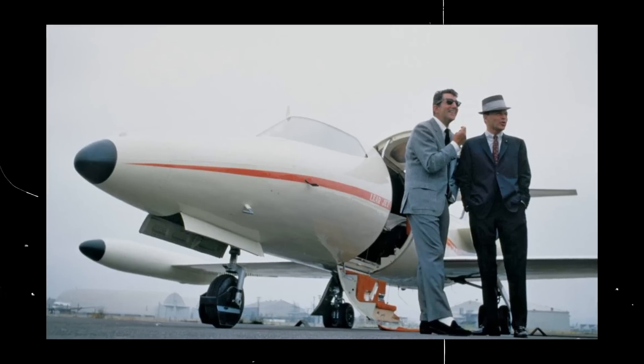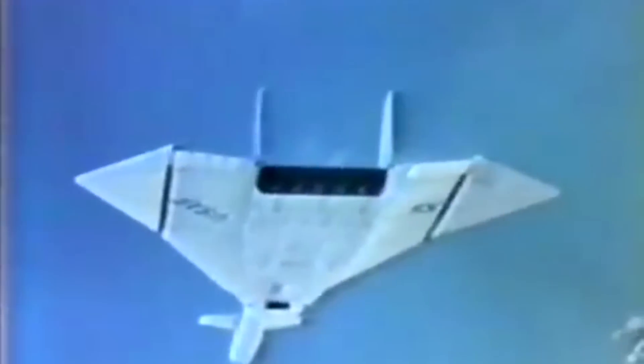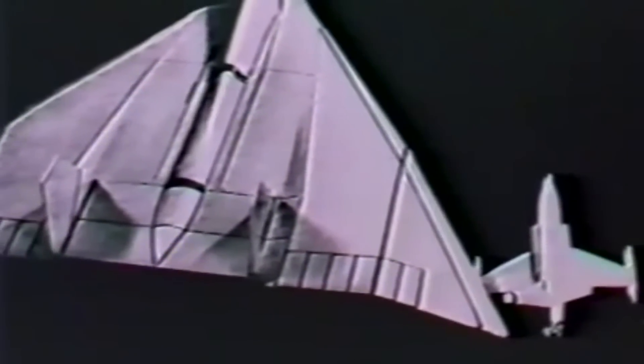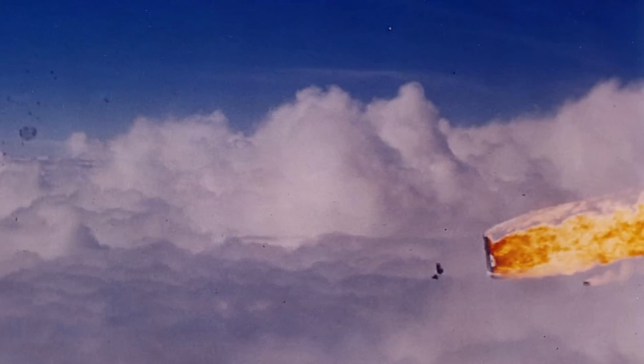To photograph the lineup in flight, a pilot flew a private Learjet owned at the time by none other than Frank Sinatra. The F-104 flew to the right of the XB-70, piloted by Flight Research Center Chief Pilot Joe Walker. Unfortunately, and perhaps unintentionally, he steered the F-104 too close to the Valkyrie. The Starfighter clipped its right wingtip, causing it to roll up and over, hitting the right vertical fin and tearing off the left. The Starfighter then exploded into a ball of flames and veered to the left. Walker was killed.